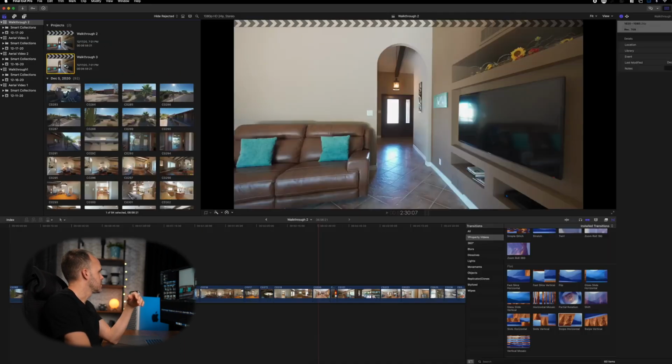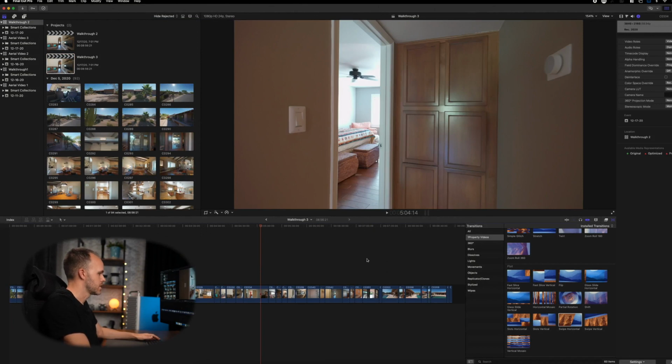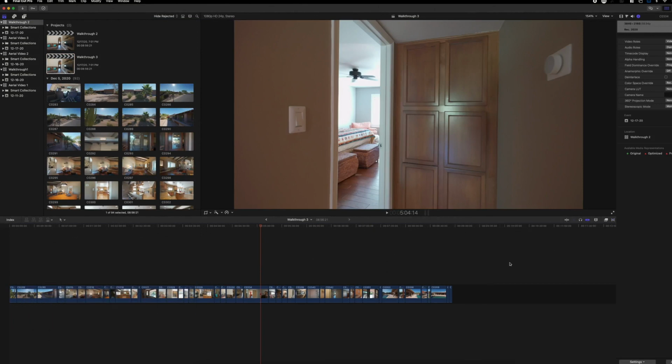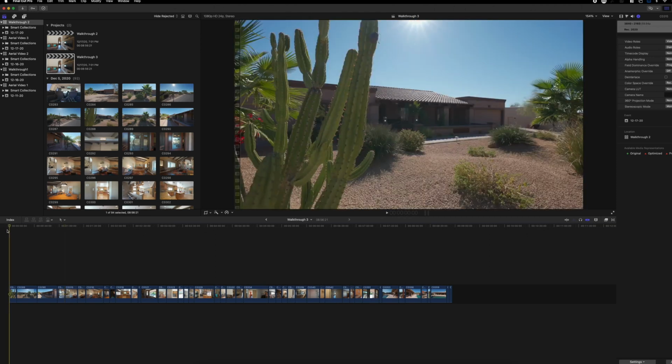and then either you can leave the duplicated one as a safety. Out of habit, I always just double click on it and work from that. And now we'll get to work on trimming the usable clips, right? So we'll trim them to around 3-second clips or what we think is interesting. Let's zoom in.